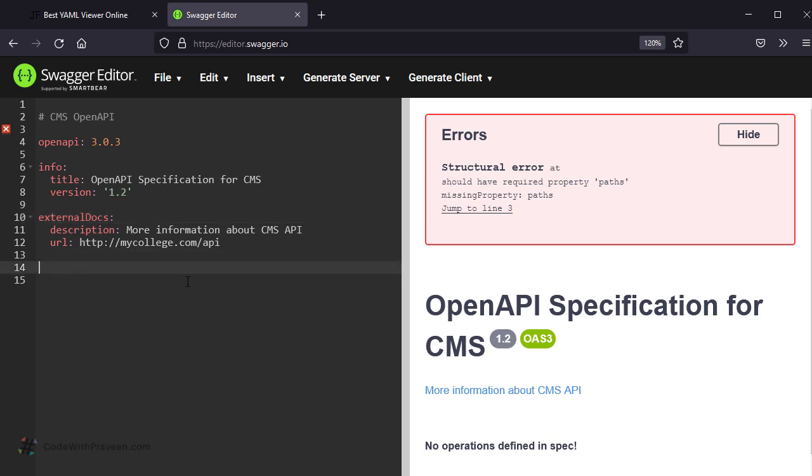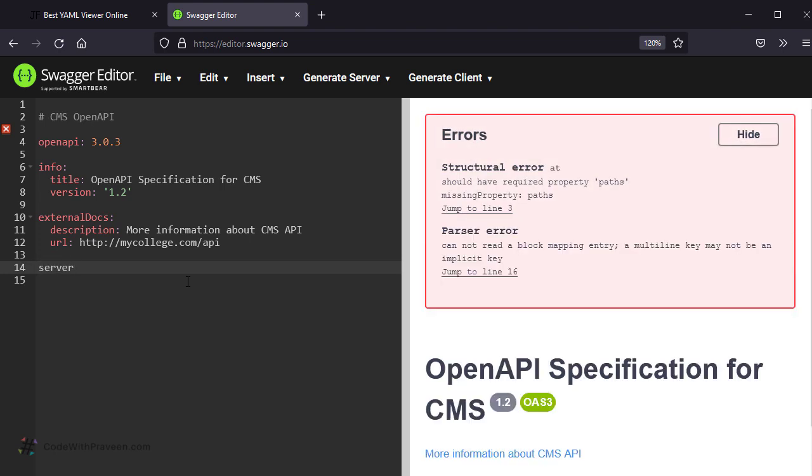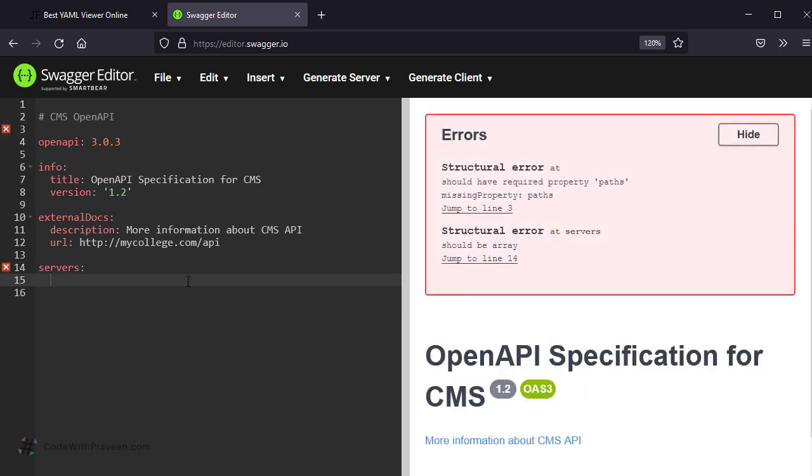Next, let's look at how you can use collections in YAML. The OpenAPI specification supports another field called servers that you can use to define a list of servers available for your API. When you have your web API service, you can host them in multiple services. So OpenAPI uses the servers section to define the URL wherein your web service is running. Since OpenAPI supports more than one service to be defined, in the case of YAML, it is considered as a collection. As you know, to represent a collection in YAML, we use dash followed by the list of values.